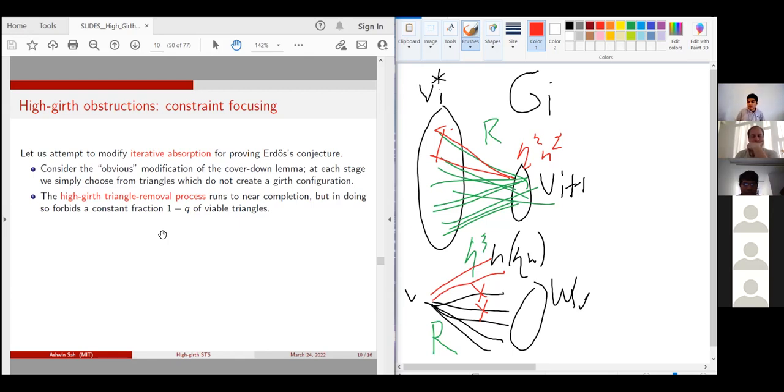But now when we run this high-girth triangle removal process, there's this funny thing that happens, which is if I'm left with a p fraction, or a very small fraction of edges at the end of time, you could say, well, let's look at the triangles. So the remainder graph is still going to be a quasi-random graph, to be fair. So you have all those triangles, but some fraction of those triangles that exist in that quasi-random graph are going to be forbidden by the threats that are coming from the original part. Because you added in so many triangles that there are so many potential threats lying around. And the magical thing about this j minus two is that it's perfectly balanced to be in kind of a Poissonian regime in a certain sense. And what that ends up implying is that a certain fraction of triangles are now completely discarded, but a certain positive fraction of triangles are left over. And so we're in this perfect balance where for some q, a one minus q fraction of the viable triangles that are left over are completely forbidden and only a q fraction are left over.